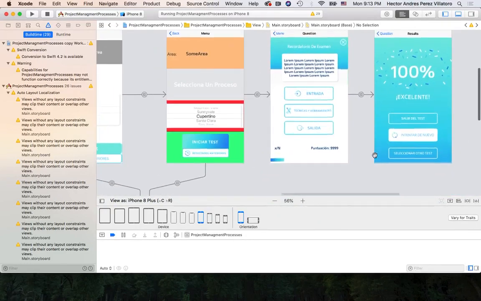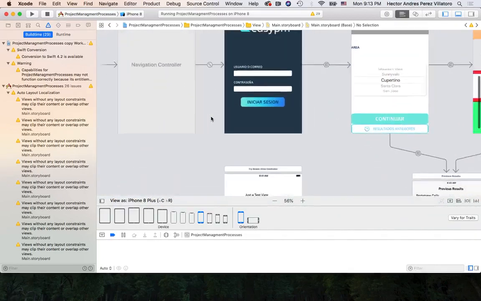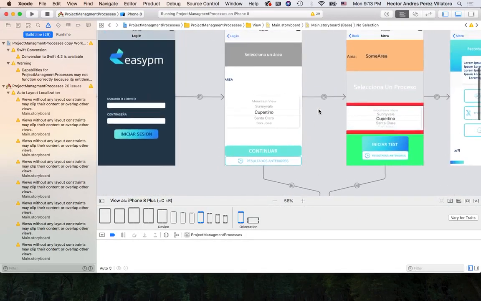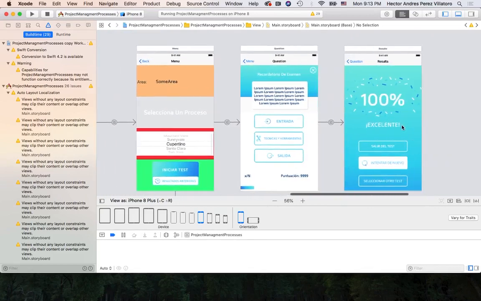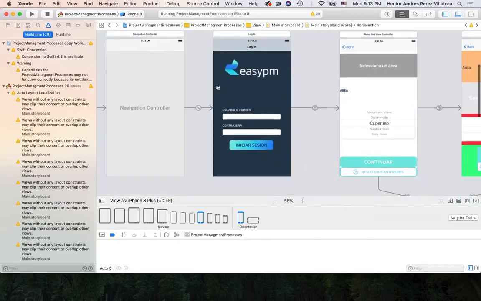So we have that. And it's in Spanish because that was the whole idea, to make it in Spanish. And there's a little table where all your results for testing will be saved. So pretty much initially I just laid out the functionality and made sure that all the fields were connected to the actual interface, so that we could capture the information and pass it on.